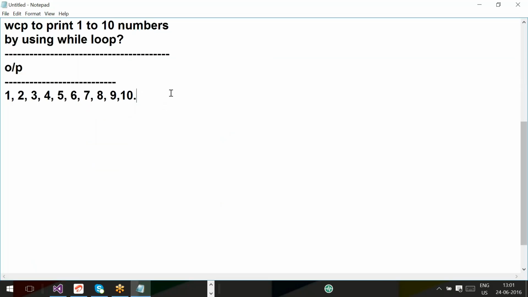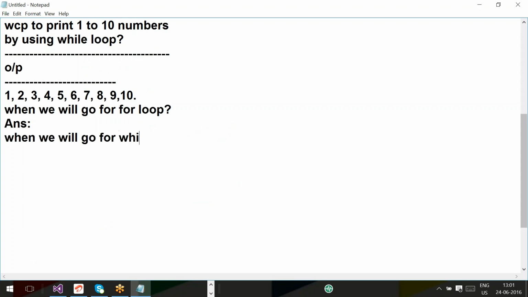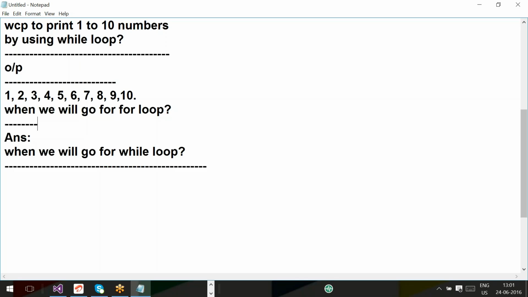Now the main important discussion is when we will go for a for loop and when we will go for a while loop. You are using for loop, you are using while loop, but when for loop, when while loop?